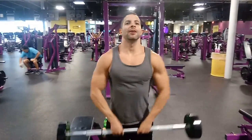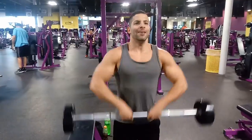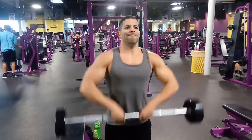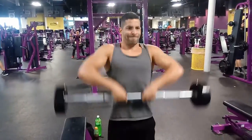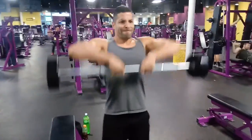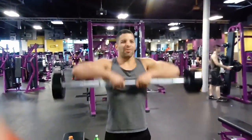And you can play with the distance you keep your hands and play with how that feels. But generally speaking, you do want to have your hands a little bit closer together so that you can actually bring your elbows up. And you can also play with where you bring the bar to your body. You can bring it really close into your body, like close into your neck, or you can bring the bar out more in front of your chest.